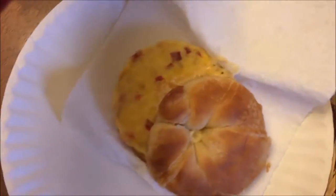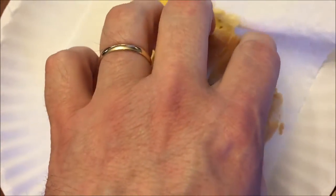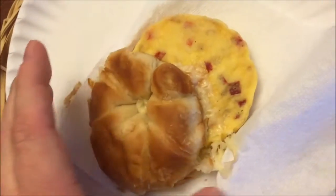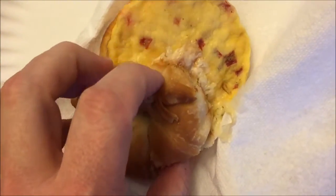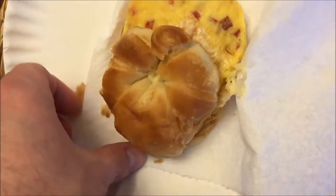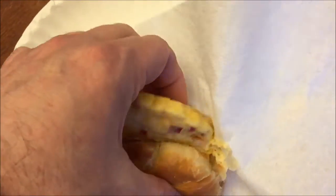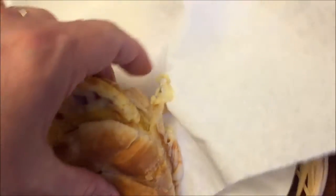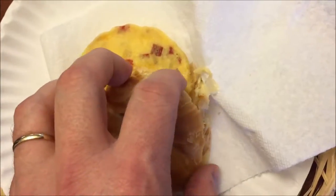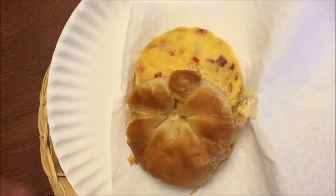Okay, this is it out of the microwave. I just literally unfolded it and this is how it is. I have this problem with these sandwiches quite often — the cheese starts getting melted and literally slides off. It's stuck to the paper towel, so I'm gonna work with this and get it back on there. Maybe cooking it last would help.